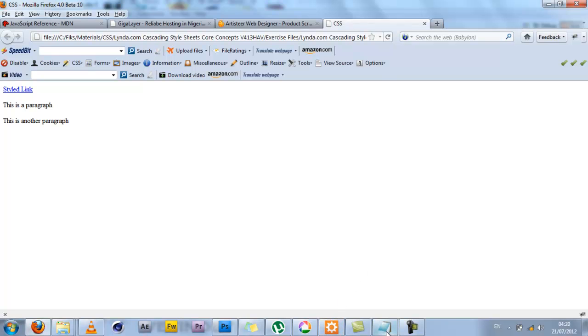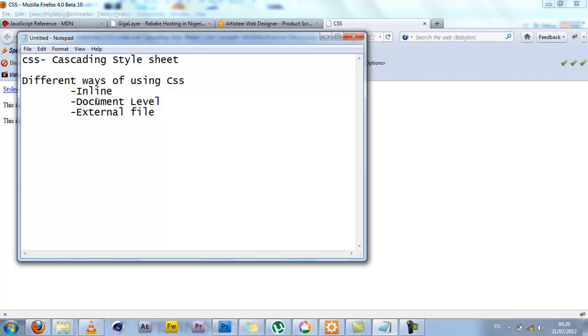Looking back at what I have written here, the first way you can use CSS is inline. That is within your web pages. You can use CSS directly in your HTML, inside the HTML tag, using the style attribute.